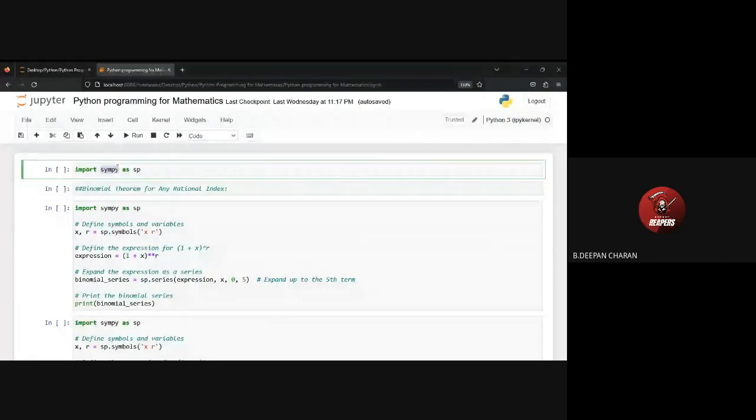Sir, can you repeat the process? Yeah, sure, ma'am. Okay, so I have already shared the Anaconda Navigator page. Just click Anaconda Navigator on the home page, for example, Jupyter notebook. Just click Launch Jupyter notebook. We can navigate to this current window. This is the Jupyter notebook window. This is my program title, Python programming for mathematics.